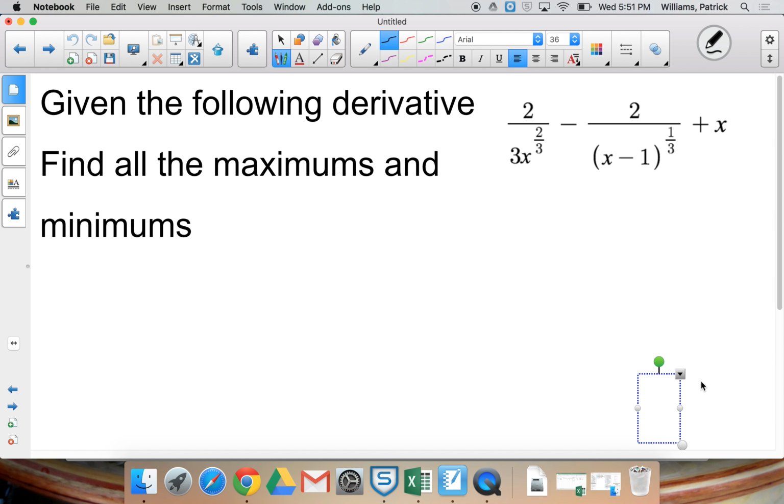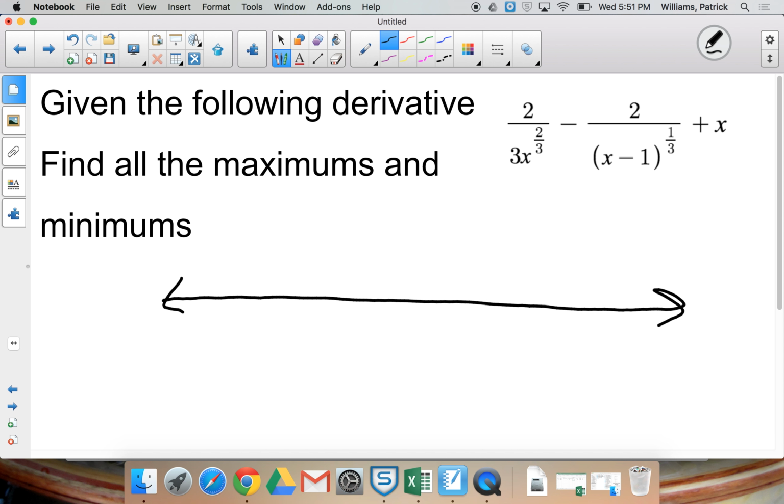All right, so now we want to find the maximums and minimums, okay? So if we draw our number line, this one doesn't have any endpoints, so we don't have to worry about endpoints. But we have negative 1.85 was on there. These are our x values. X is 0 was on there. X was 1 was on there. And x of 1.75 was also on there.